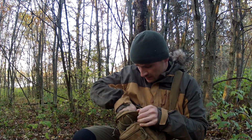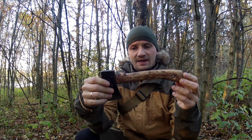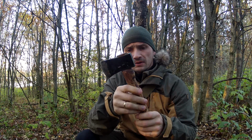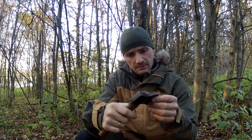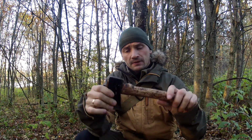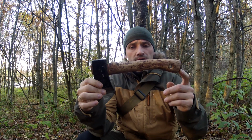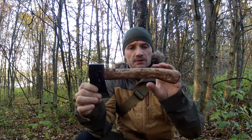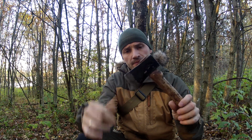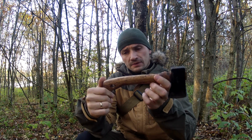I brought with me a small axe. This is a very small axe. I found it back at my father's place. It was my younger brother's. I asked him if my son can get it, and he said yes, of course. But the handle, the shaft, was very loose, so I tried to fix it, but when I was pulling it out, it broke, so it wasn't good. So I had to make a new shaft, a new handle. I reshaped an older, bigger one, cut it in a little different shape, and put it on. So I'll try this now, use it, and see if it's good.